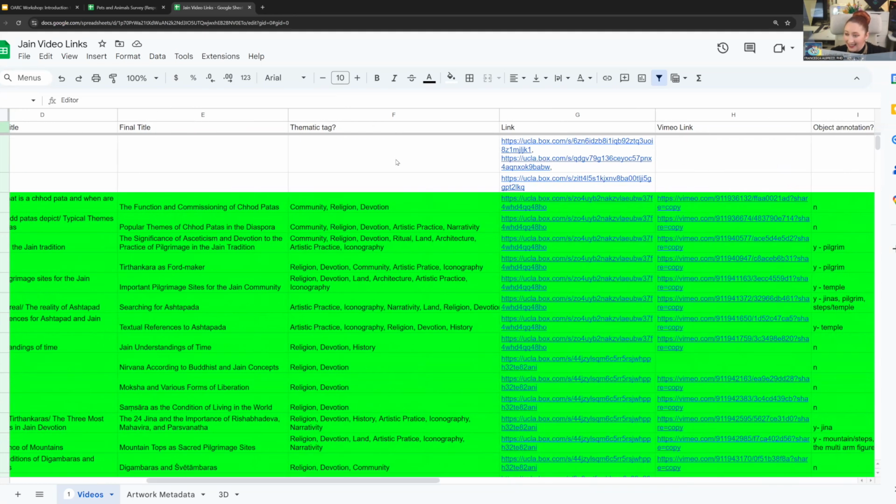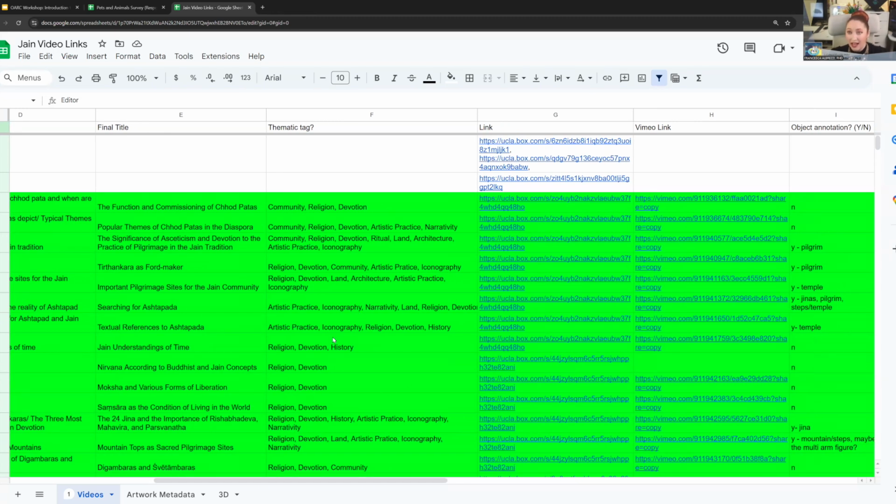We had thematic tags. Again, we tried to be consistent with these as we went along. This could have been a pick list, right? We could have set a pick list and then added to it, and those things be generated from a simple pick list. In this case, we know this can be exported as a CSV file, so it's very easy to separate those out as needed and create a list from them.